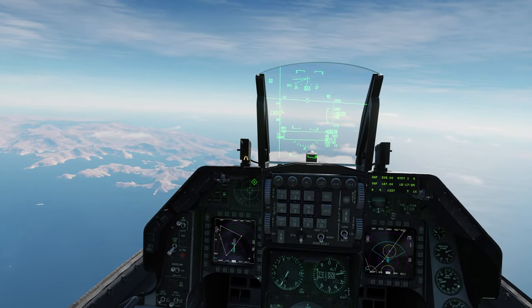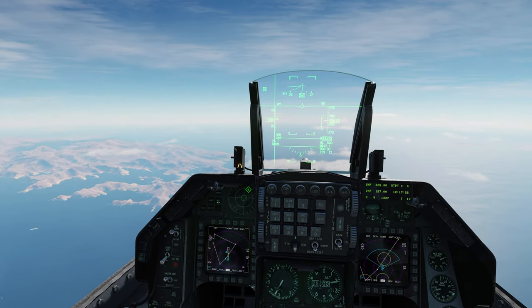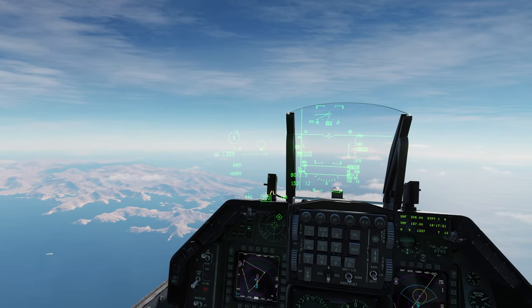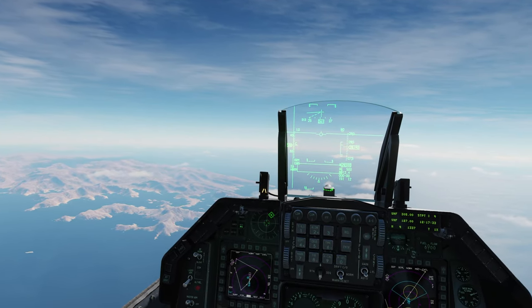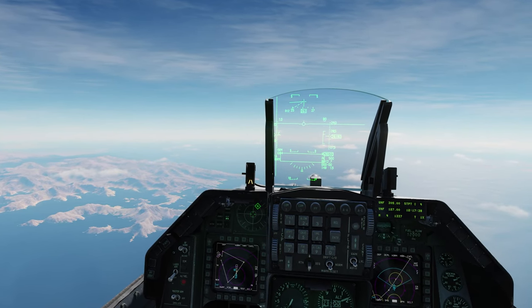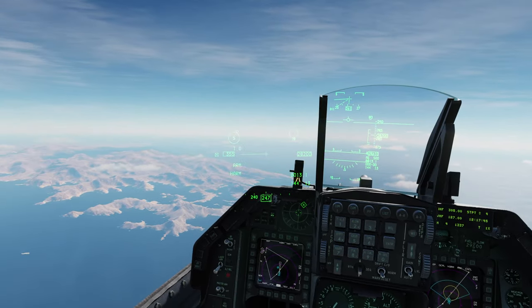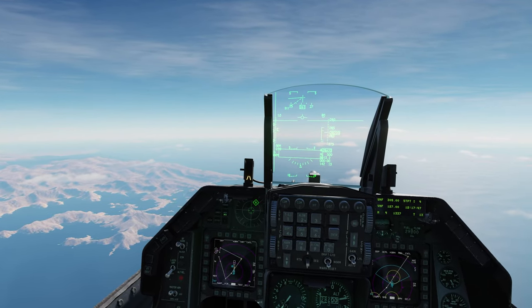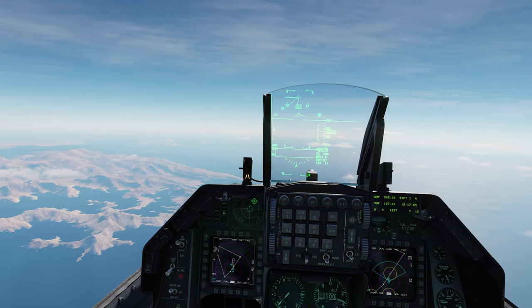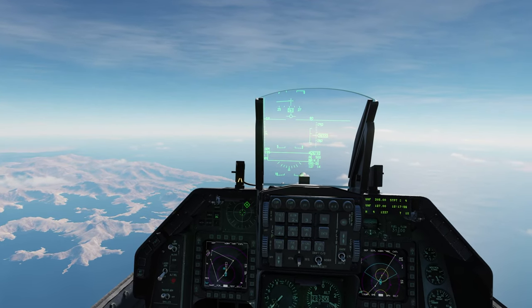Right. So as you see, we launched, and only now are we entering that threat ring, and we launched way outside of it. So in that scenario, when you see the radar on the HSD and you launch at it from way outside the threat ring, you're in no threat. You're way outside the range of the SAM, and you just launched a missile at it that will do all the job for you.